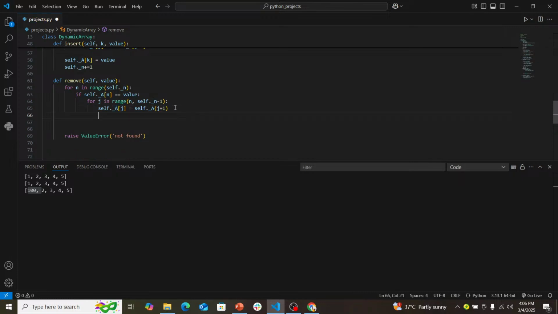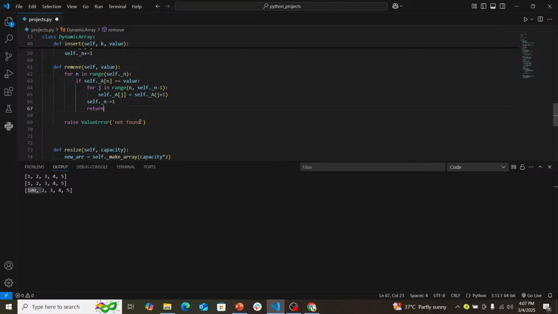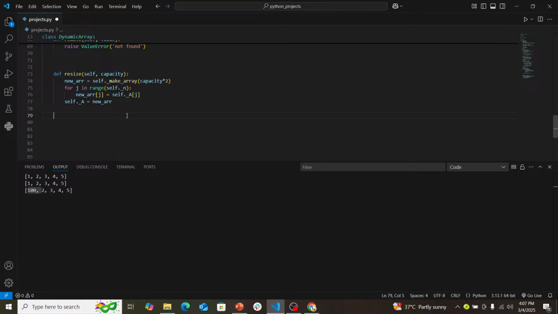Then after this operation, you are going to decrement the number of items in your array, so minus equal to 1, to reduce it by 1. Or you can simply write return here to terminate the run. Then another popular operation you can also perform is a pop operation. Perhaps you can do that one later because we're going to implement our str method.